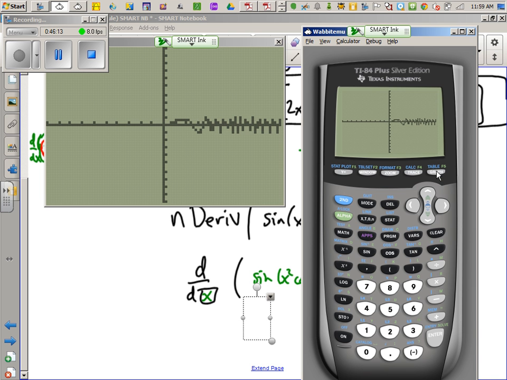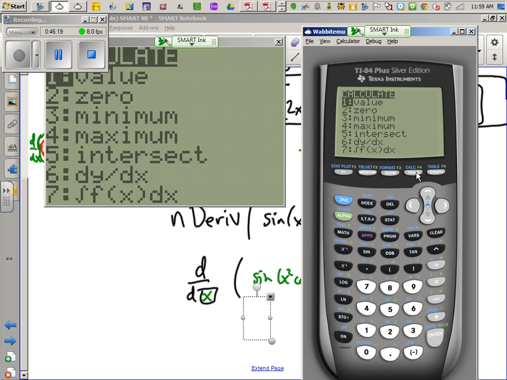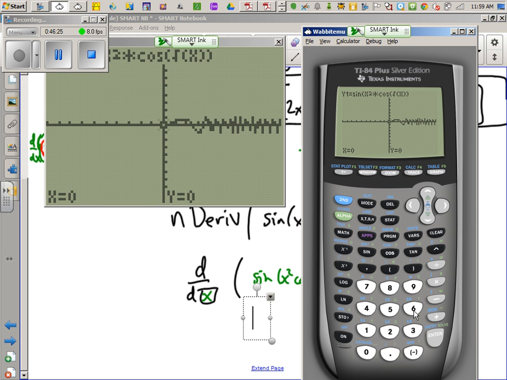And so what you would do is just go to second calc. While the graph is on the screen, press second calc. And then dy/dx is right there, option 6. And it's waiting for something. You guys know what it's waiting for? It wants me to tell it where to find a slope. So you better pick a positive number because of that radical x, there's no left side at all. Let's just say at 1.